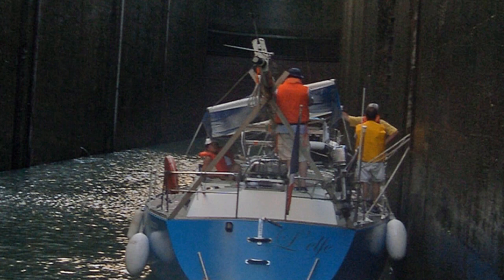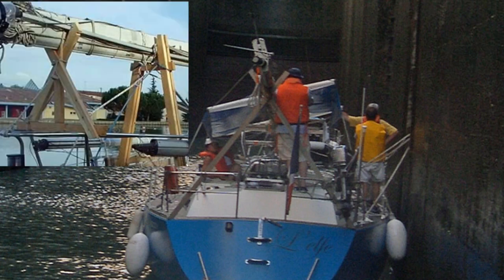The easiest way to do it is with a cruciform of wood, probably 3x3 minimum. 2x2 is a bit light; 3x3, 4x4. The easiest way is to buy sufficient lengths to keep the mast off your deck on the bows, and obviously much higher ones in the stern, and drill a hole with an electric drill through the center of each support and put a bolt with washers through them. Not even stainless, it can just be galvanized, you're going to throw it away. Then you can keep the mast possibly supported by the sail bags on the coach roof on the top of your boat so that you can get underneath it.